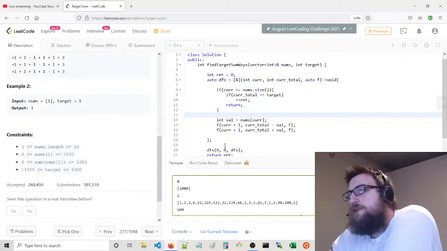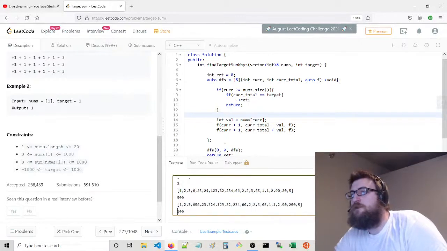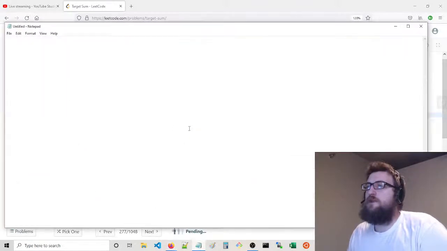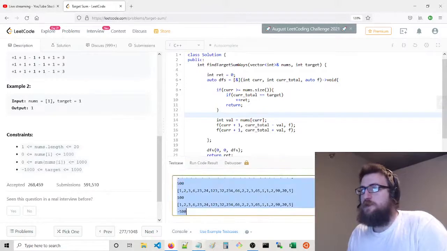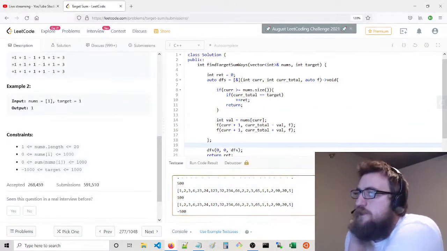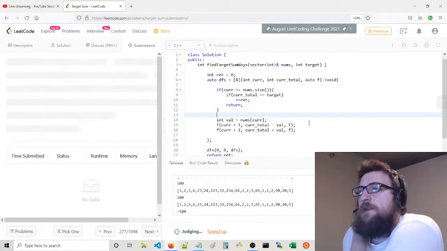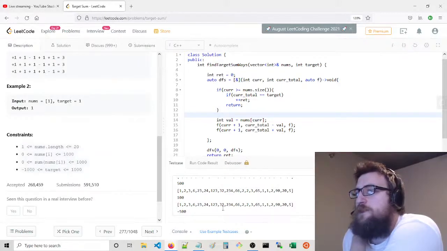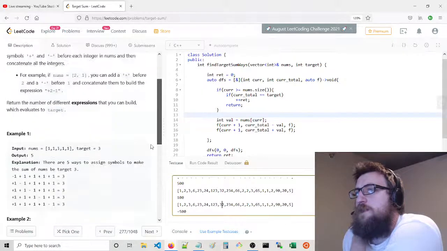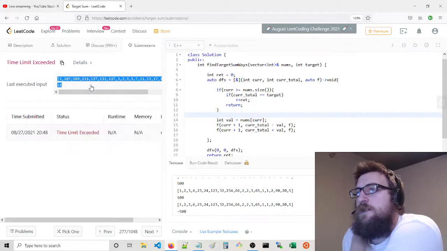300, 235. Let's not have 300. Try to get these test cases to work properly here. Okay. All right, I'm going to save these test cases because I lost my test cases before. Is this correct? I don't know. Let's see. Maybe, hopefully. Is there a test case I missed? No! Wait, what? Only 20 numbers. How? What? Excuse me?